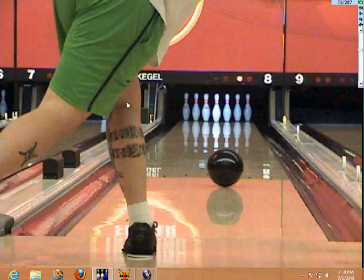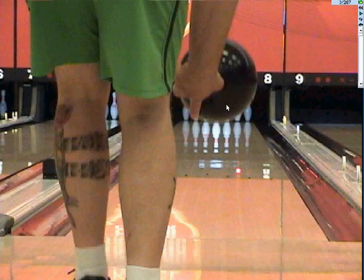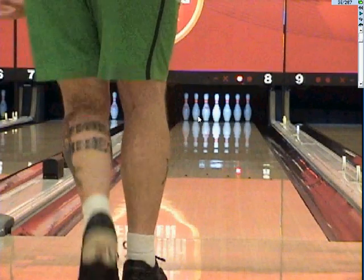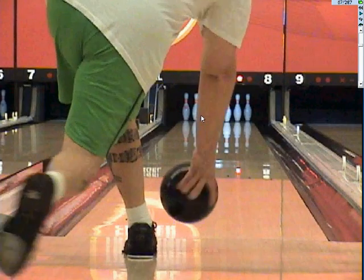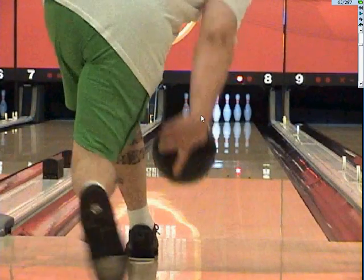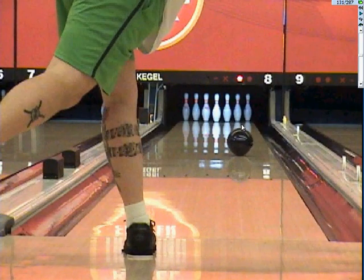All right, Ted. So here we go. We got 3 or 4 shots here in release mode view, and just kind of looking at again. Your hand has a tendency to want to go sideways, so your index finger is actually pointing to the target, if you will. And then you're going to get to the bottom of the swing, and here we're really focusing on accelerating that spot. You can see the move, and then you can also see the quick, easy, smooth transition of the ball coming off the hand and going right at the 6 pin.